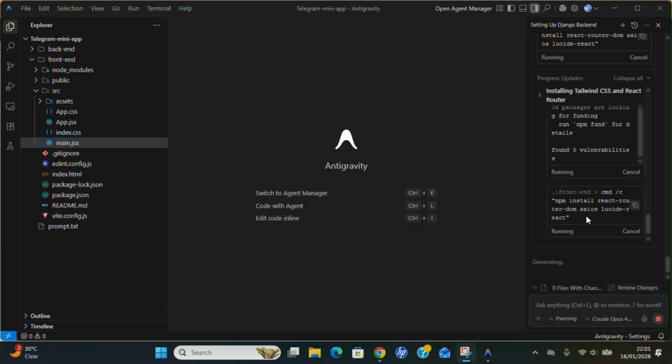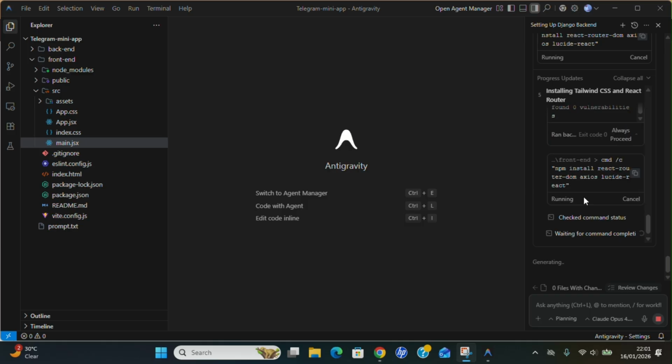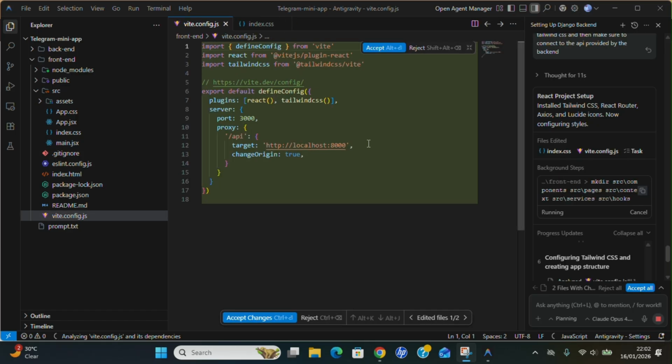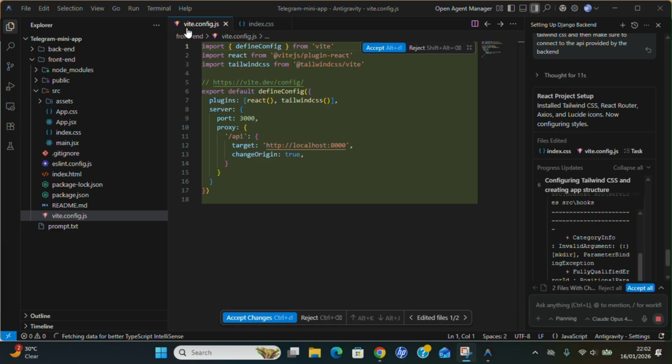Okay, so you can see we are using Axios for our API, and we are also using React Router DOM to be able to make the routes. Now you can see the vite.config.js, you can see what we have.